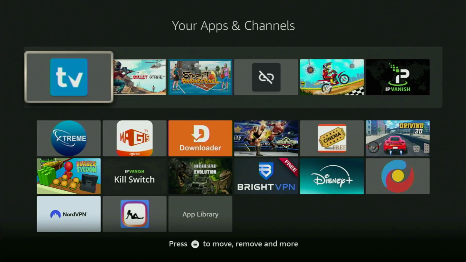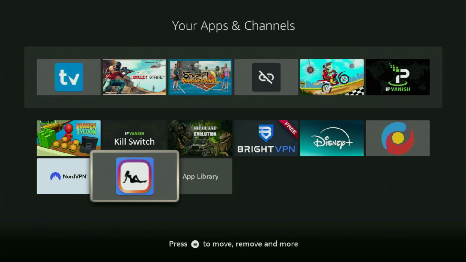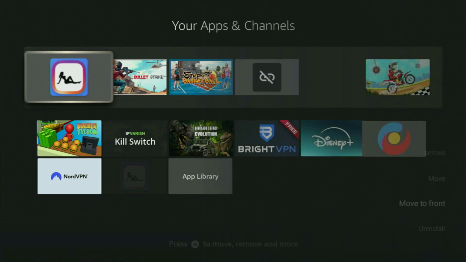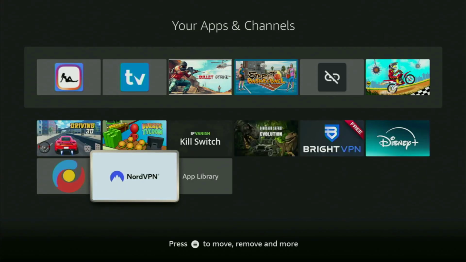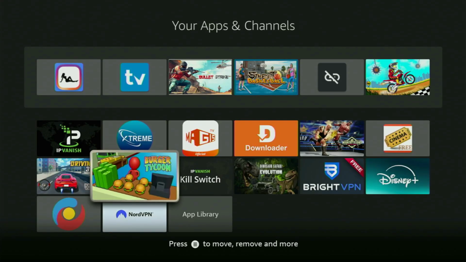And now if you go to the list of apps on your device, you will find this first application which we got for you today. So now, first of all, I would recommend you to click on the options button on your remote. That's the button with 3 horizontal lines. Click on it and then press on move to front. This way, the app will always be at the very top of your application list, and therefore it's gonna be pretty easy for you to access the app every time you need it. Just don't forget to keep your VPN connected to stay safe and out of trouble online when using such apps.